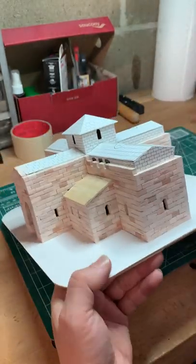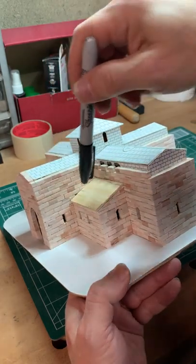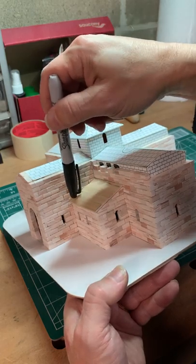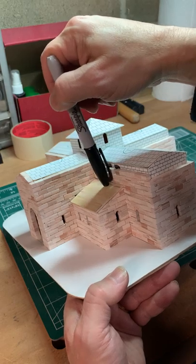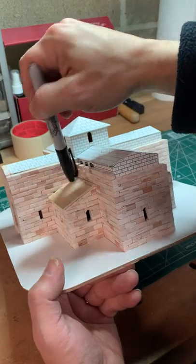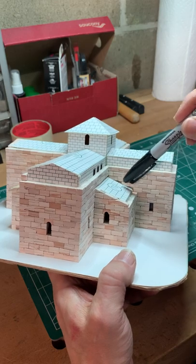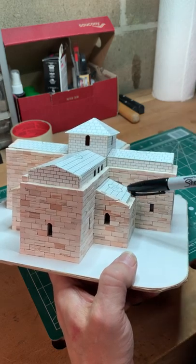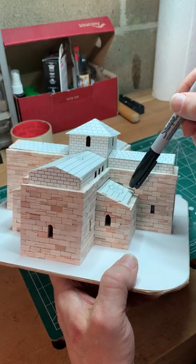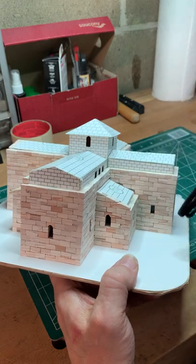On the back side, I did it differently. On this side, I built up all the brickwork first, and then I put in the wood slats after. So I actually had a number of gaps in here that were hidden by the wood. And now the only gap I've got left is this little one right here, and the tile will easily cover all of those things. So if you look over on this side, you see some of the wider gaps I have here. When I put in the wood slatting there, it'll cover these pretty much entirely. And then the tile work on the roofs will cover up anything else there.